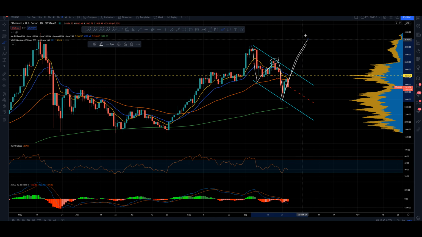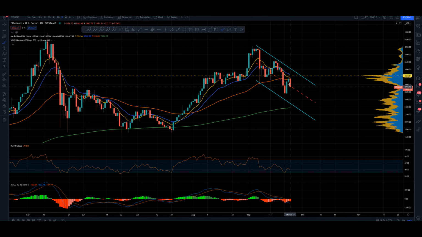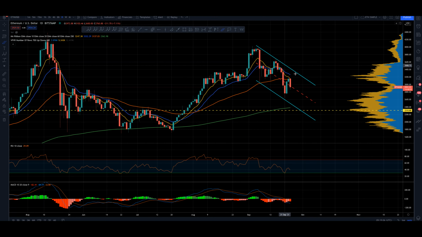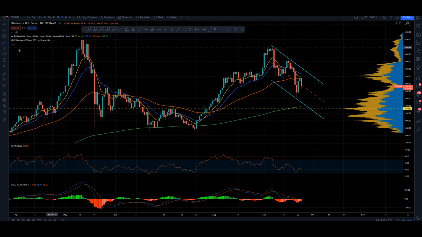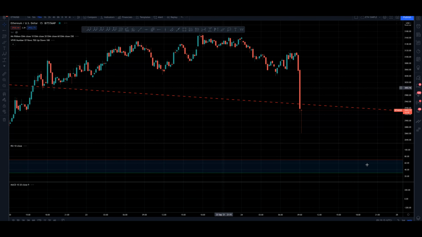Now at that point this could be the 5 between the 3 and the 4 into the 5, remember, and then we have a deeper correction into a 2, or we've completed that 1, 2, and now we're going higher. Either way, I think that's what we want to see. A move back above these moving averages and a move through this channel, a move above that high would give me much more confidence in the bullish count. Just be patient at the moment and wait and see what the price tells us is going on.